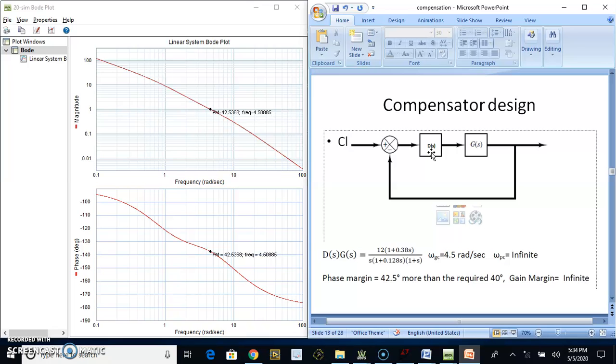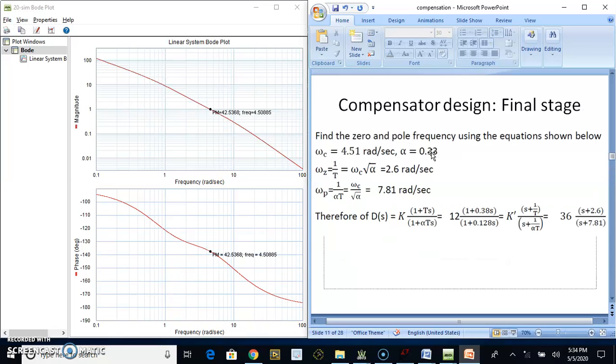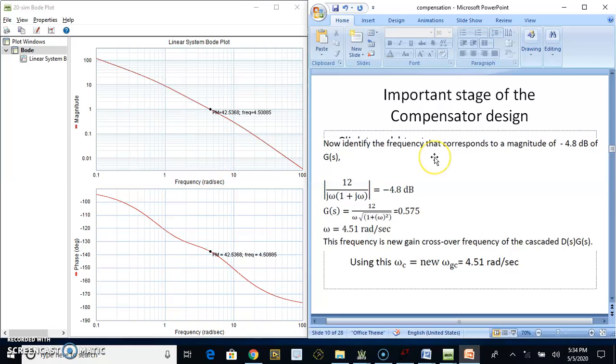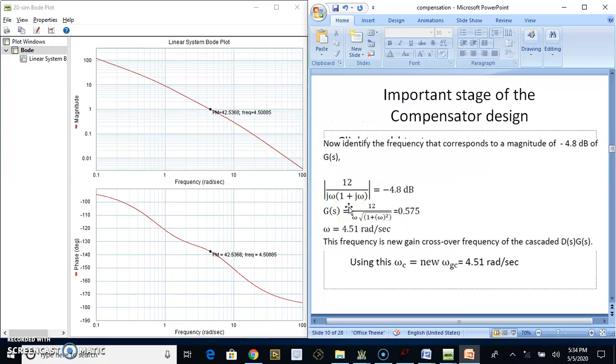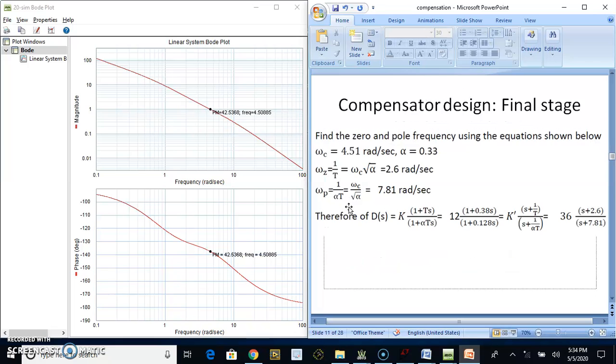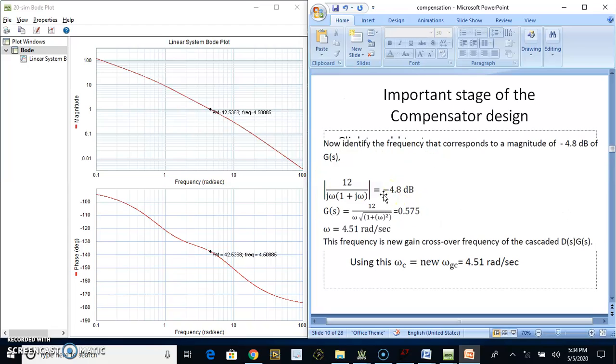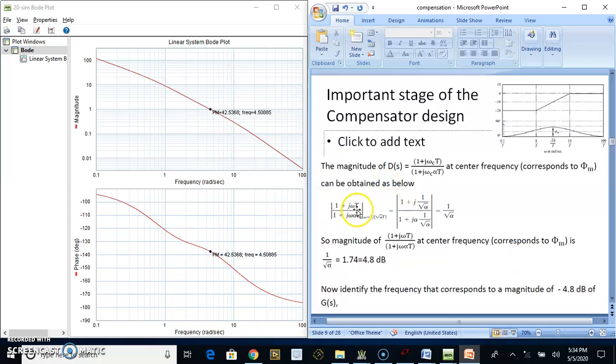Of course, let us also see how we get this 4.8 dB. So this 4.8 dB what we are talking about. Let us edit only the transfer function of the compensation network without having that K term. So let us make it as only this zero and poles, and then see at 4.51 radian per second whether we are getting that 4.8 dB or not. So this should be plus 4.8 dB.